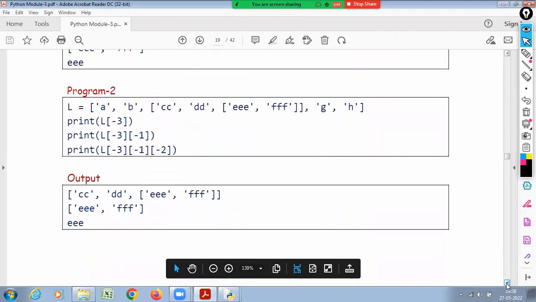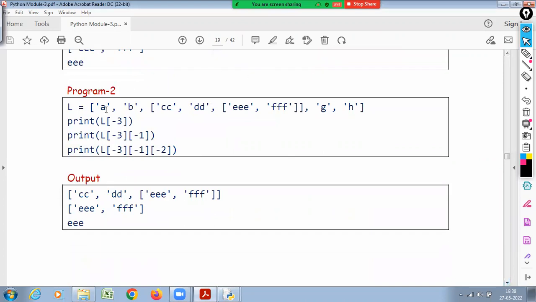In negative indexing it's the same, in reverse order. Positions are 0, 1, 2, 3, 4, or otherwise we maintain -1, -2. So this entire will be -3, -4 and -5. So we can get it like this in the negative form.